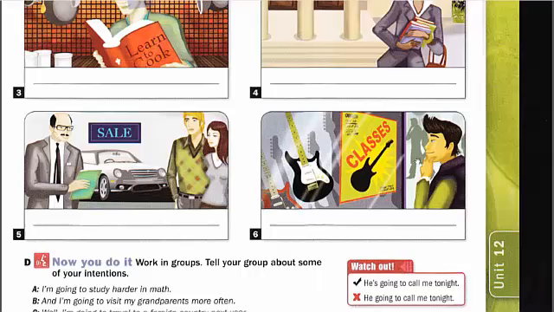Okay, for example, here in picture number 6, there are some guitars and there is a big text in big letters. Okay, classes it says. What type of classes? What kind of classes? What do you think he is going to do? What is he going to do? Okay? You have to write your sentences.